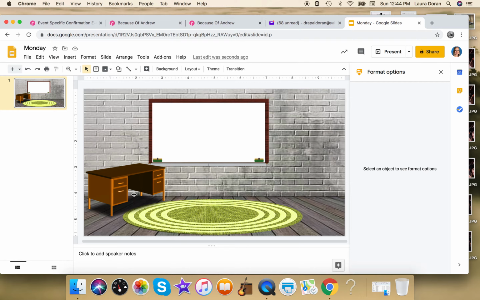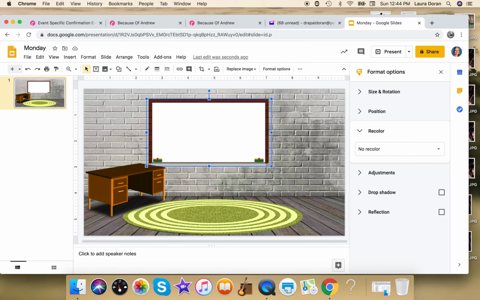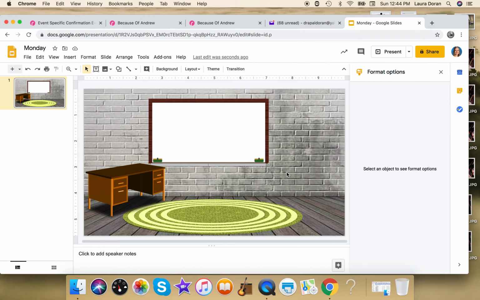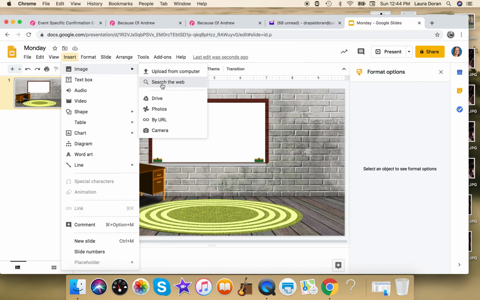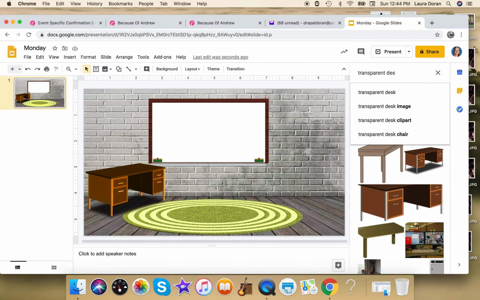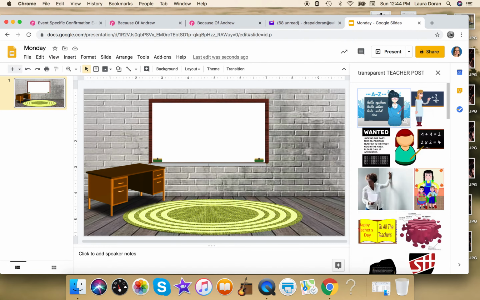So again, that helps. You're going to want to add whatever you want. Now, sometimes there might be an image that you need that you cannot find in your searching, like the transparent. Like if I typed in transparent, I don't think it'll work, but I'm going to try it anyway because this isn't how I did it. Say I say transparent teacher poster. I don't know why I'm in caps lock. Sorry about that. So these aren't exactly what I wanted.